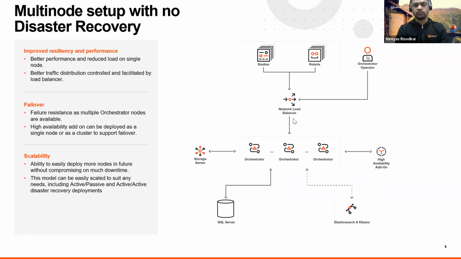We are going to do a configuration of the load balancer in the remaining part of the session. The load balancer is actually already configured, but I will walk you through how it was set up, and then we will be using it for our installation. We will be installing Orchestrator. The nodes represented here are 3 nodes. You can have n number of Orchestrator nodes, as Pawan mentioned, but we'll be proceeding with 2. Anything more than 1, we call a multi-node scenario.